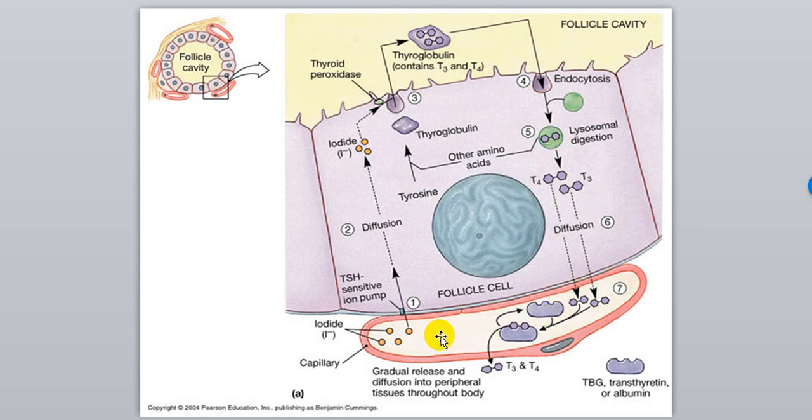Blood vessels have another role. They provide iodide. They bring iodide from the intestine, from the food. After absorption, they bring it to the follicular cells. So it provides iodide, also by diffusion, to combine with the tyrosine released from the thyroglobulin in the follicles, to synthesize T3 and T4 hormones.